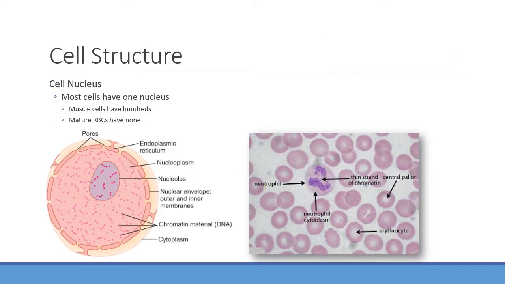All right, then we have the cell nucleus. You mentioned the nucleus is where? It's where all the genetic information is, where the DNA lives, essentially. Not every cell is going to have a nucleus. Some can have multiple nuclei, but most of them are just going to have one. A good example would be platelets or red blood cells. Mature red blood cells typically do not have any nuclei, but muscle cells can have hundreds, essentially.